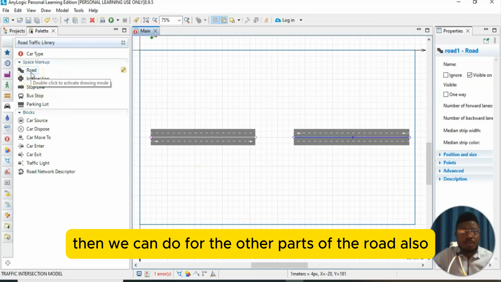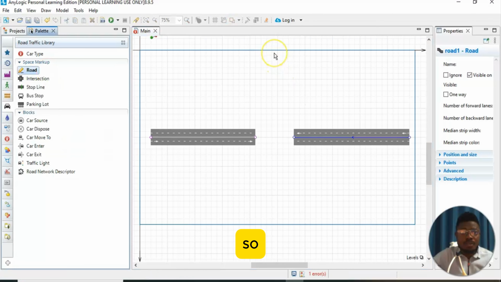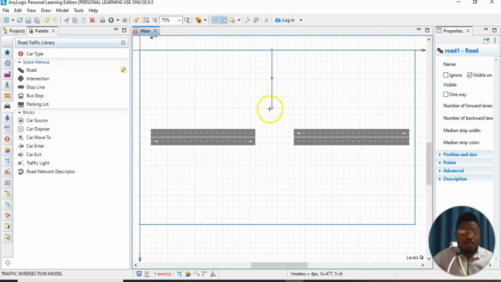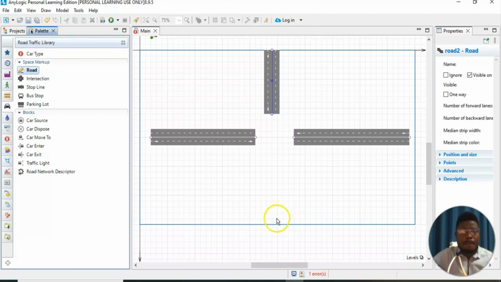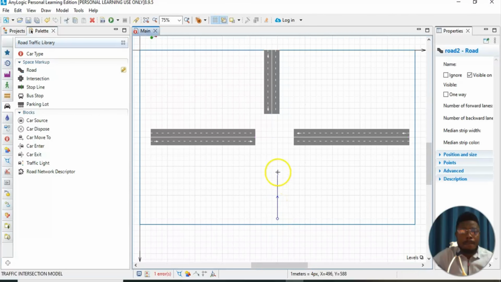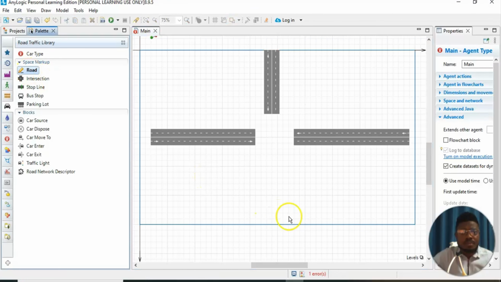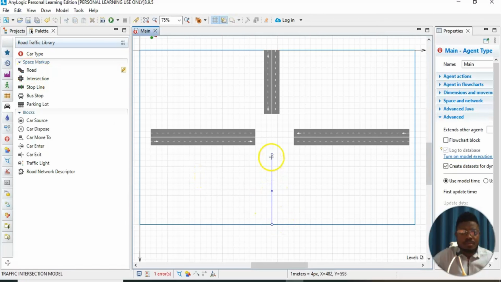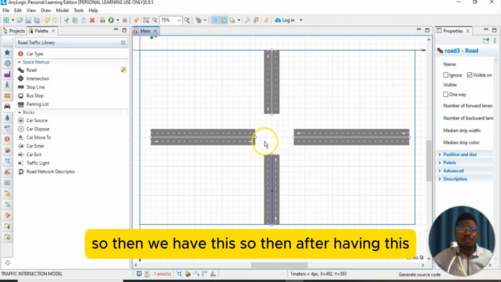Then we can do the other parts of the road also. So then we have this.